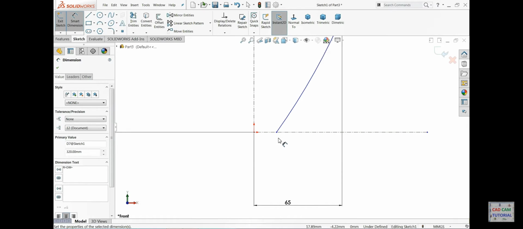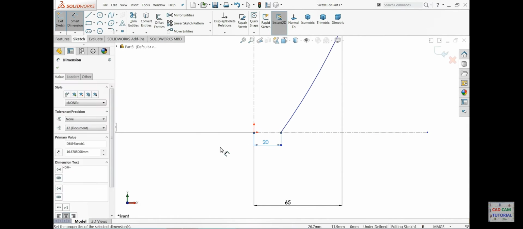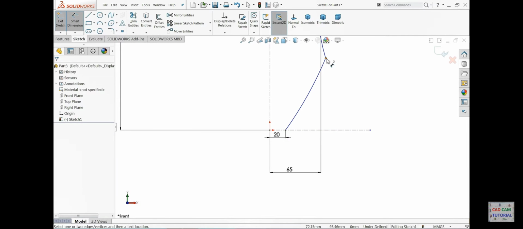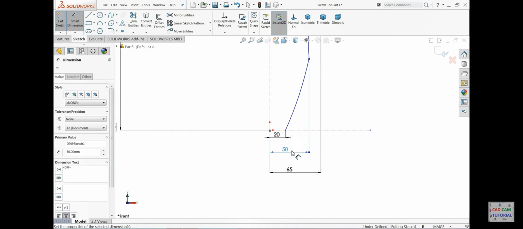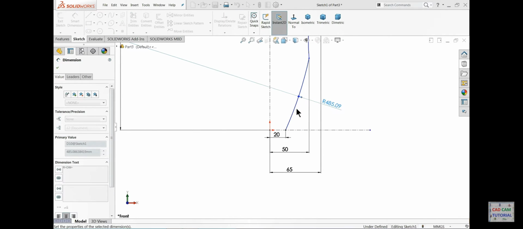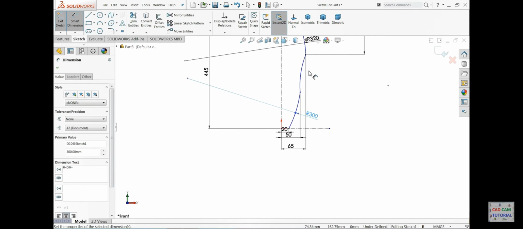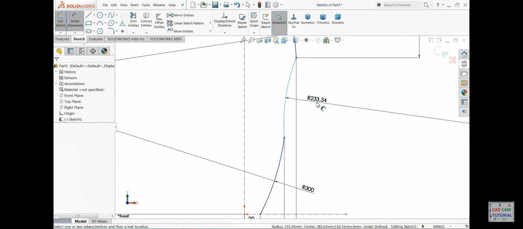Let me define the last point: 20 millimeter, 50 millimeter, 300 millimeter, and this one also keep 300 millimeter.